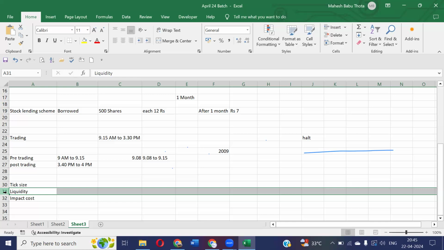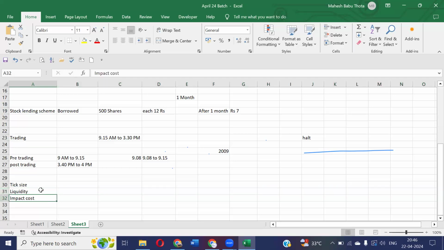We can say it in a different way. Whenever buyers are purchasing a lot of shares, that means low impact cost, because a lot of trading will be done. Whenever the share price is low, people will come forward to purchase shares, so impact cost will be low. If trading is not happening properly in the stock market, then impact cost will be very high. Understood?